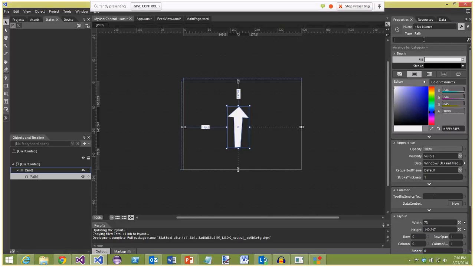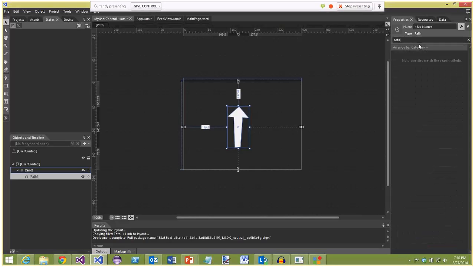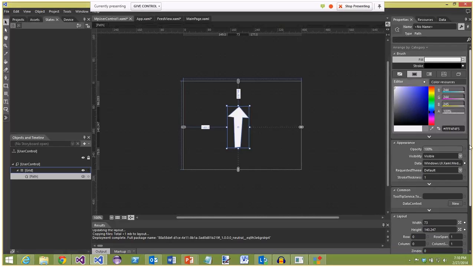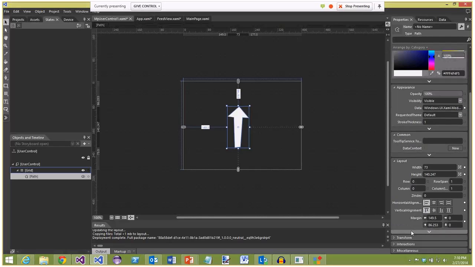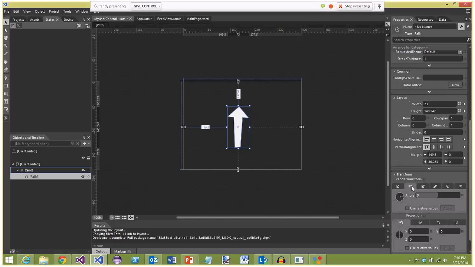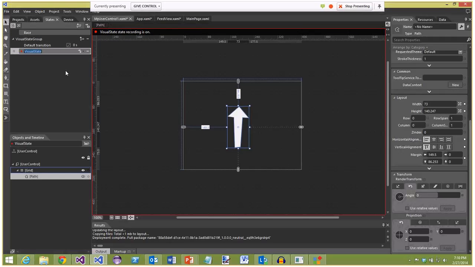I'm going to animate the transform, my rotation transform, to make this arrow rotate into different angles. I'll create my visual state group, and then here I'll add the state.